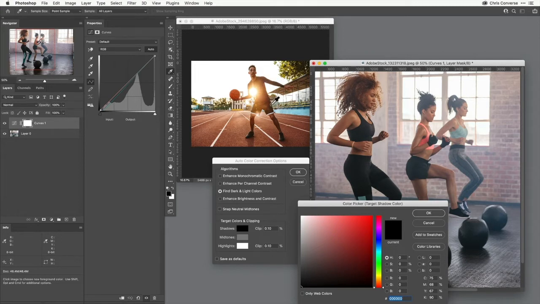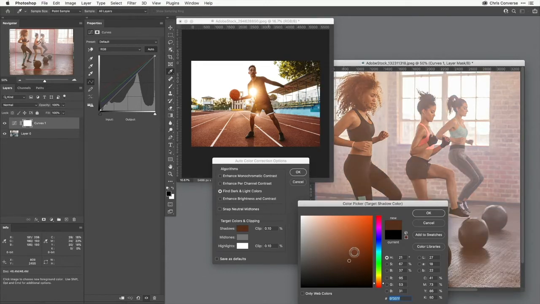So I'm going to come over here and select the darkest shadowed area of this guy's shorts. I'm going to hover over here, holding the mouse and clicking, and you'll see that the colors are coming into this range here. They're much more brown, this sort of burnt umber color. And so what I like to do is come down here and just increase the black a little bit. And I'm going to increase this by going down about 30 degrees to the lower right.